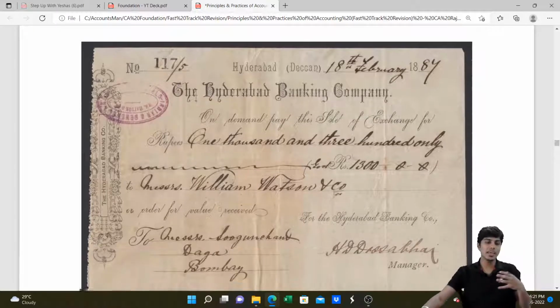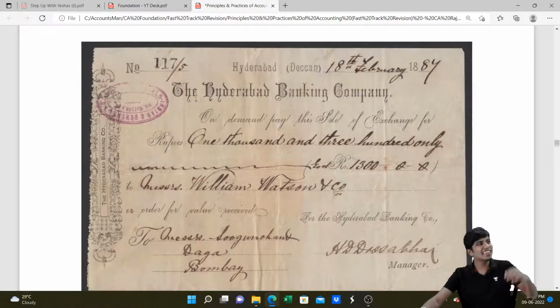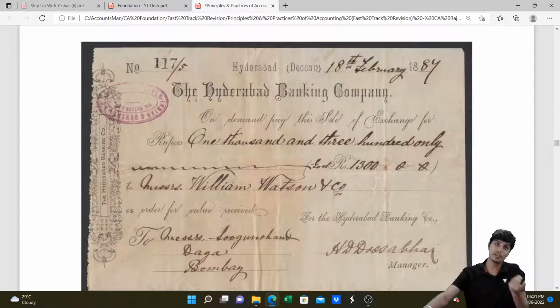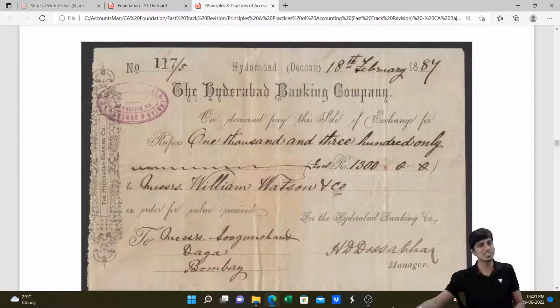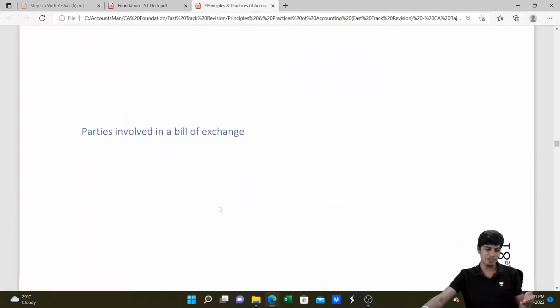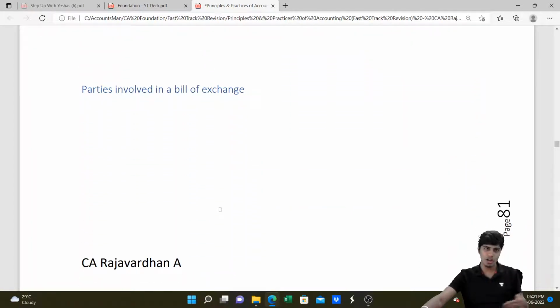And I, who make the bill, am the drawer. I give the bill to him, he accepts it. He is receiving the bill. The person who is accepting the bill is the drawee. The person who is giving the bill is the drawer. I am the drawer, he is the drawee, and he gives the bill back to me. I'll keep it with me. He is supposed to pay me money. He is the payer, I am the payee. You got this? Very good. That's the concept of this. So the parties involved are drawer and drawee. I am the drawer, the seller. He is the drawee, the buyer. He is supposed to pay money. He is the payer.